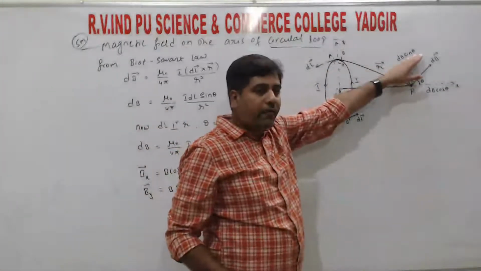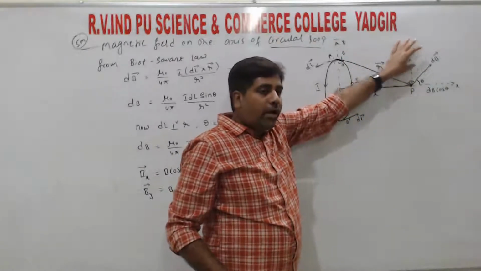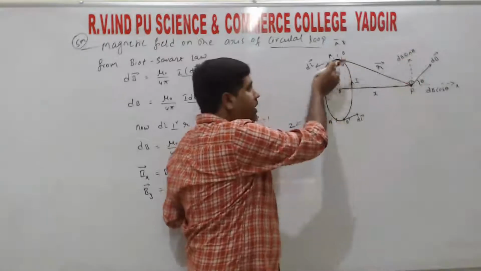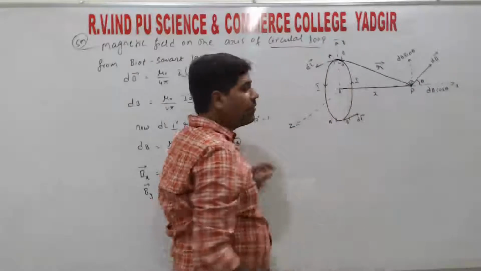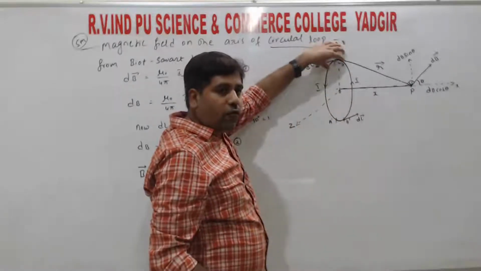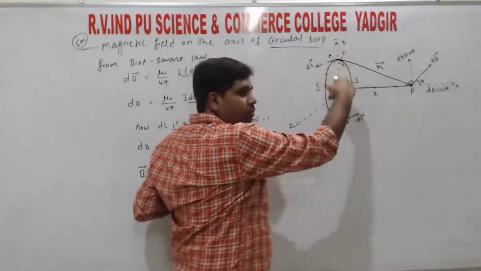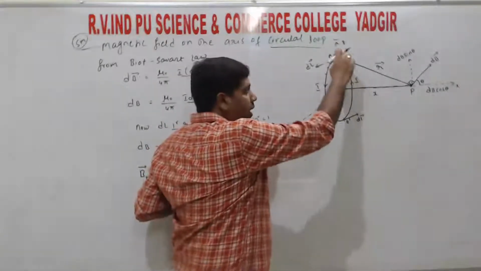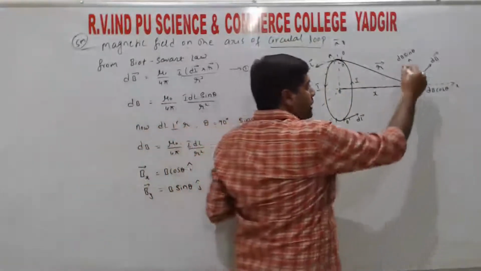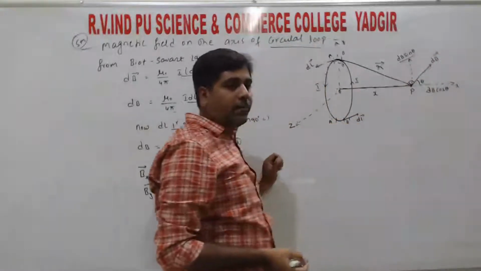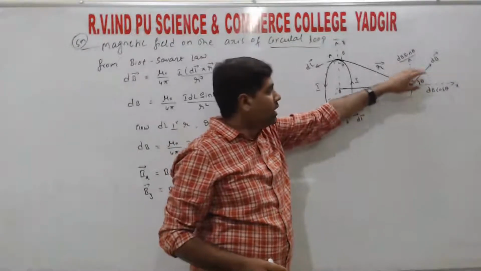Here also there is a small magnetic field for the small current element. So dB sin theta is the small magnetic field only due to the small element dl, right? So for the complete circuit loop, we need the summation of all the current elements. Summation means adding all the small current elements, so we get the total magnetic field across the circular loop, right? So if we summate all the current elements perpendicular to the x-axis, that is dB sin theta.